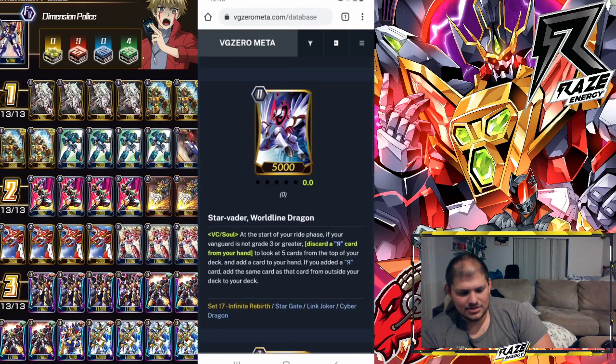Yeah. Anyways, all right, back to this. So Starvator World Line Dragon. At the start of your ride phase, we're on Link Joker now. If your Vanguard is not a grade 3, discard a reverse card from your hand to look at 5 cards from the top of your deck. Add a card to your hand. If you add a reverse unit, you add a floaty back to the hand, back to the deck.